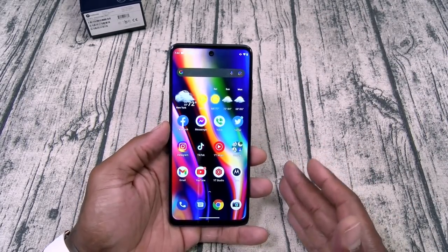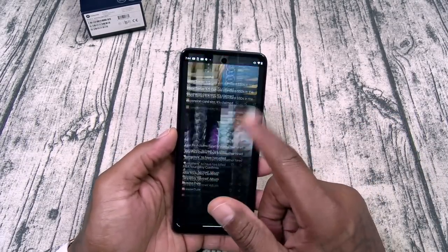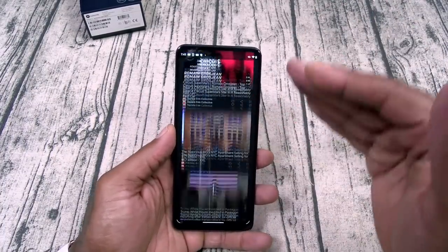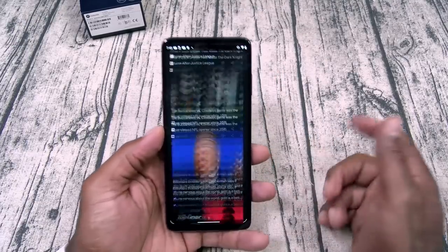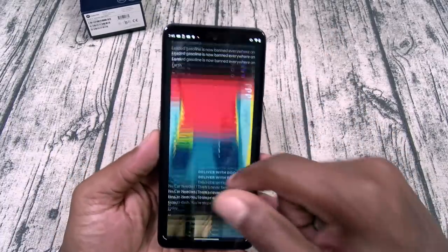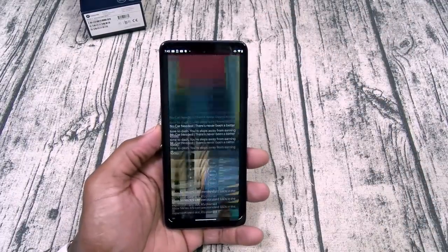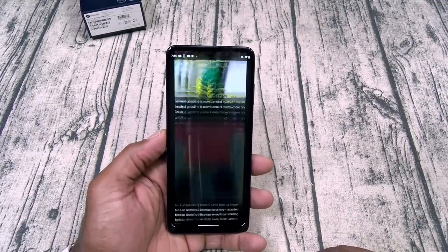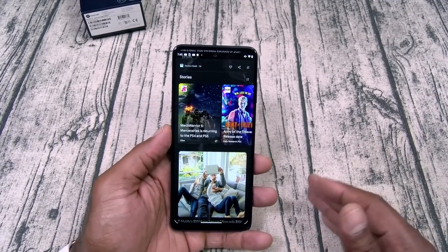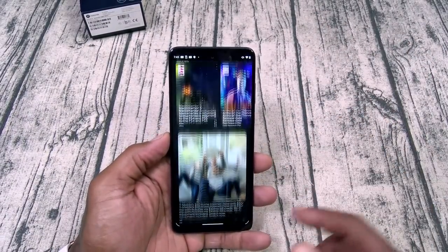Now, the key to this phone is the 144Hz refresh rate. It is so smooth and silky. You can't see it on camera, but this is just breezing through the menus. When you're navigating your menus or you're on a website, like right now, I'm just on my Google feed. Look at that. Now, on camera, it might just look like regular scrolling speeds, but when you're holding the phone in your hand, it just feels silky smooth. All right, buttery smooth. Whatever word is your favorite word to describe the level of smoothness, apply that to this phone. All right, this is crazy.